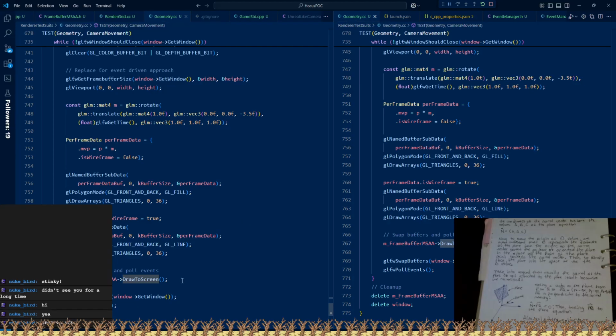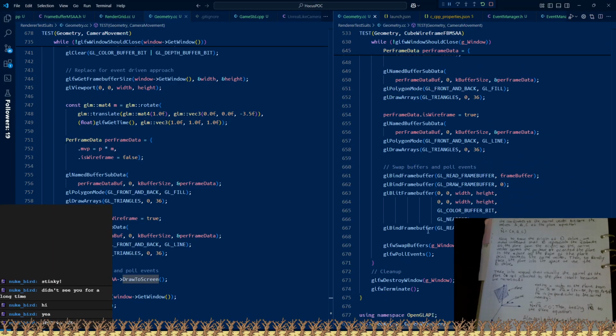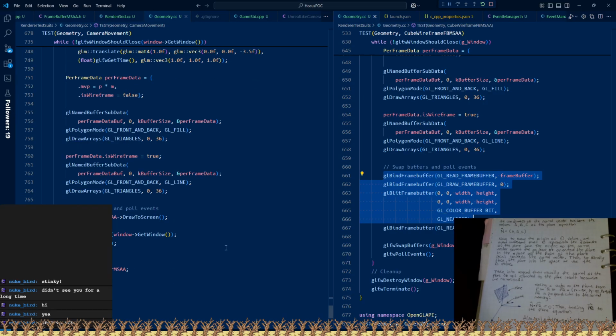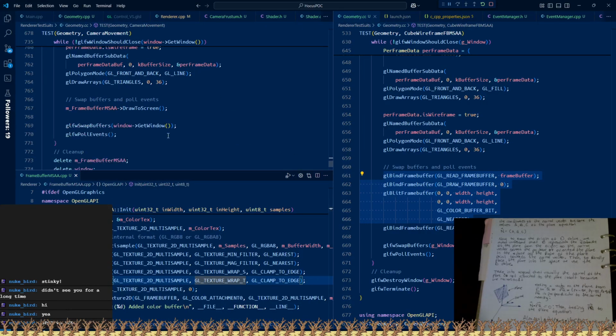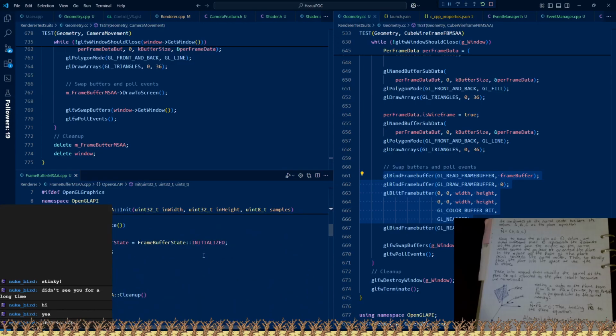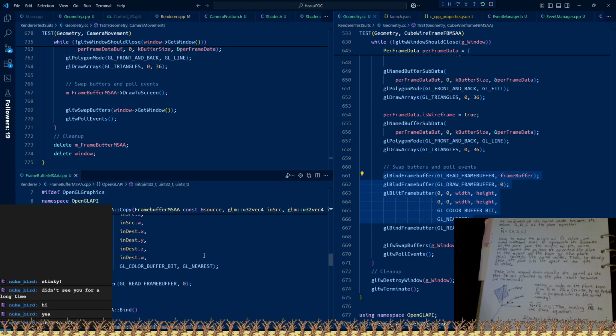So here's when we draw. And it's equivalent to have this. So the frame buffer here. We have draw to screen.